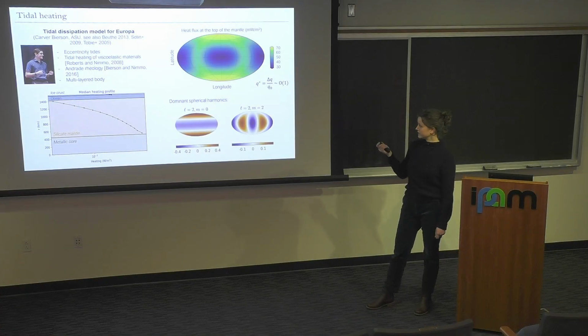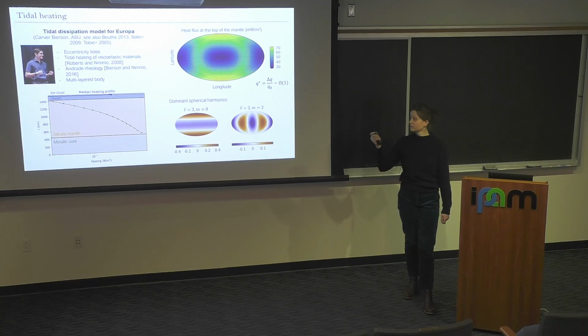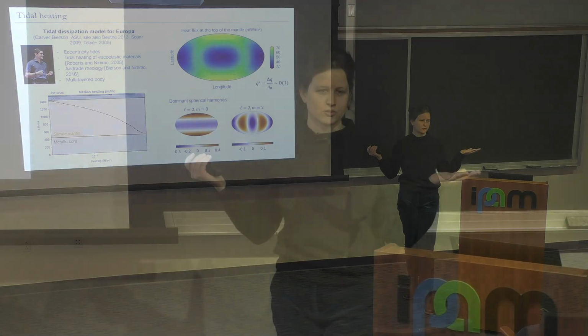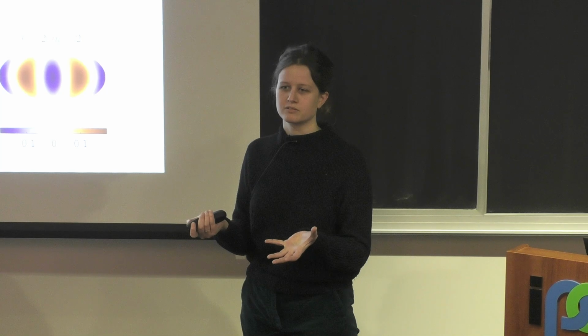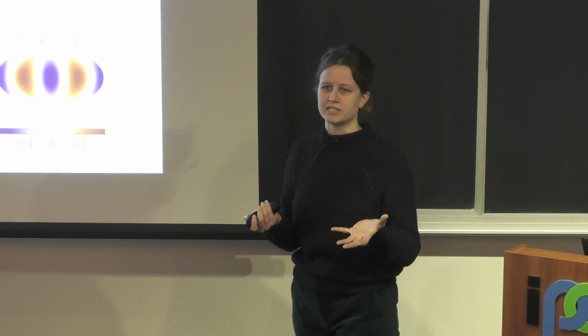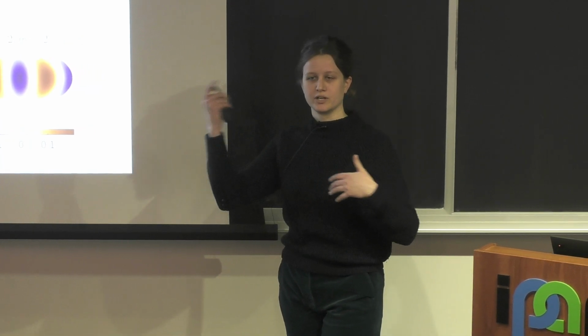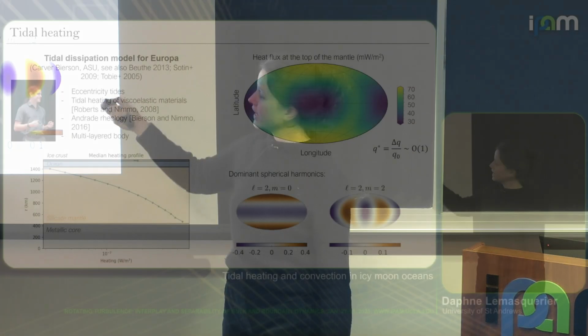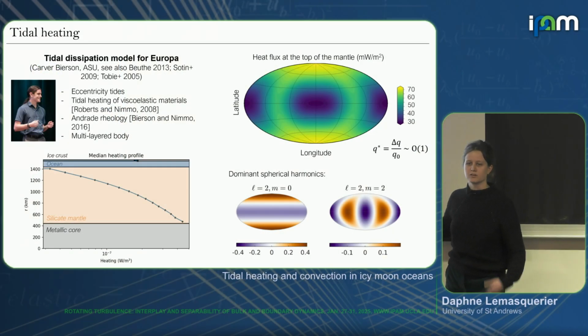So yeah, as I said, the uncertainty is on the average amplitude, if you want, of this tidal heating in the mantle, and in particular for what I'm going to describe, we don't really know how it compares relatively to radiogenic heating in the mantle. And the problem is that radiogenic heating is supposed to be homogeneous, right? So if tidal heating is negligible compared to radiogenic heating, you're just heating the ocean homogeneously. Whereas if it's dominant, then you're in another configuration where the heterogeneity could have a large impact on the ocean circulation.